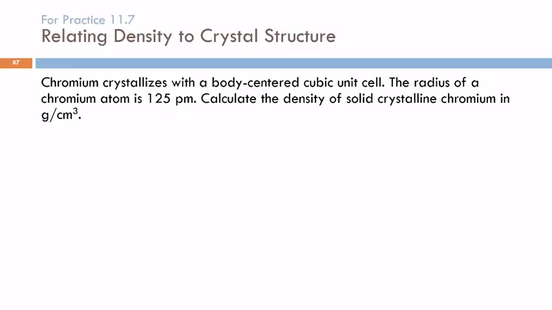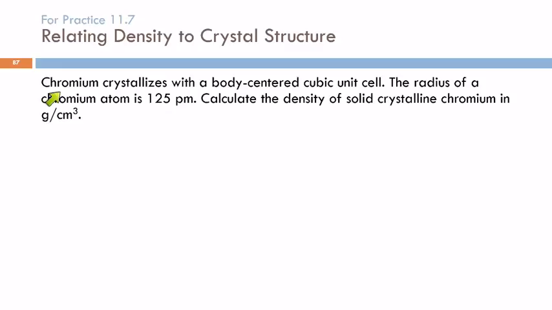So we can do some calculations like this one. Density is related to crystal structure, because the density is the mass of the atom in terms of the volume that it contains, right? But we don't generally talk about the density of an individual atom because we never do anything with individual atoms. But we do things with larger chunks of metal. And so the density is going to be related to the crystal structure.